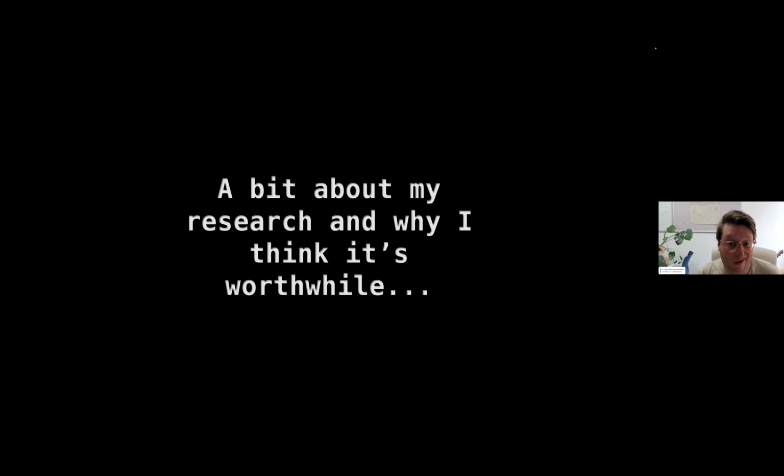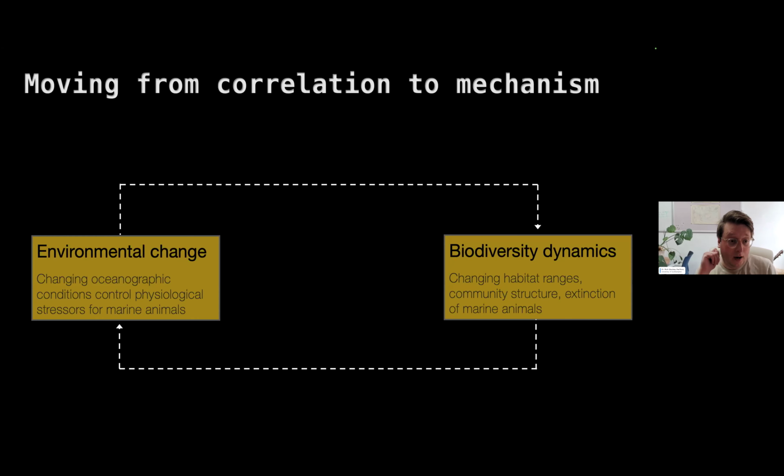So I wanted to give a little bit of background, as I often do, about my research and why I think it's worthwhile or important and what motivates me. So I'm really interested in trying to understand how environmental change, particularly in the oceans, impacts biodiversity. Again, particularly in the oceans, but the problems I'll talk about today apply to terrestrial environments as well. When we try to study the interaction between environmental change and biodiversity dynamics in modern oceans, that poses a huge number of challenges in terms of the sheer vastness of the possible data available to us, and the limitations on collecting and then analyzing that data.